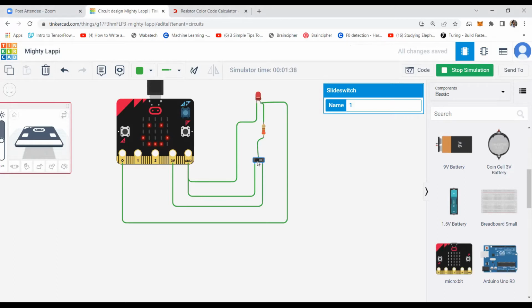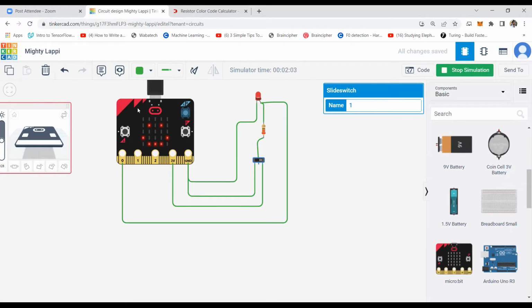Once we slide it to this position, it will be 3.3 volt. So that voltage is fed into this 0 pin.